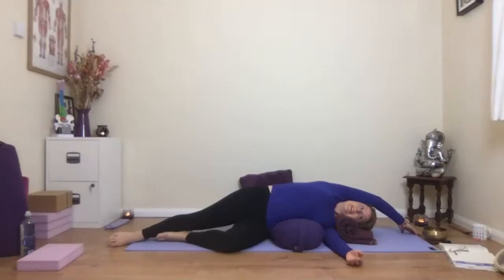All right. No one's waving at me too much. If you need a hand, if you're not sure, do try and get the shoulder onto the ground, the bottom shoulder. And this is lovely. So we can really close the eyes here, let ourselves relax, let ourselves settle into the support here. And breathe.